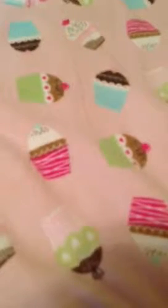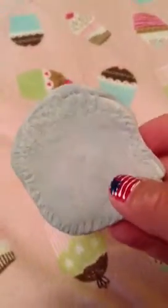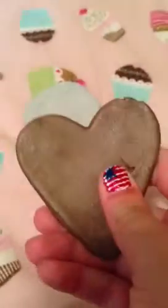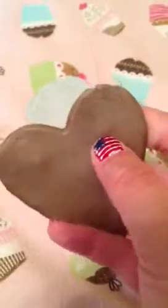So some of these are pretty stupid and some are like, why'd you make those? Some of them are because I was bored and I didn't know what to do. So I made this. It's like a blanket, or it tried to be a blanket, a heart, and I didn't bake it long enough, so it's squishy. Yeah, it's bendy on the side.